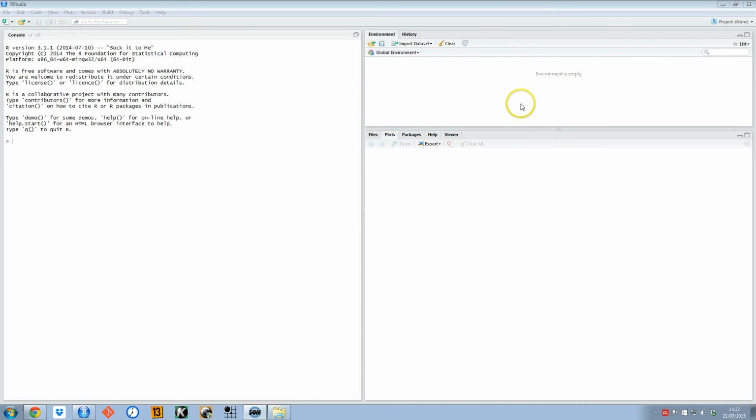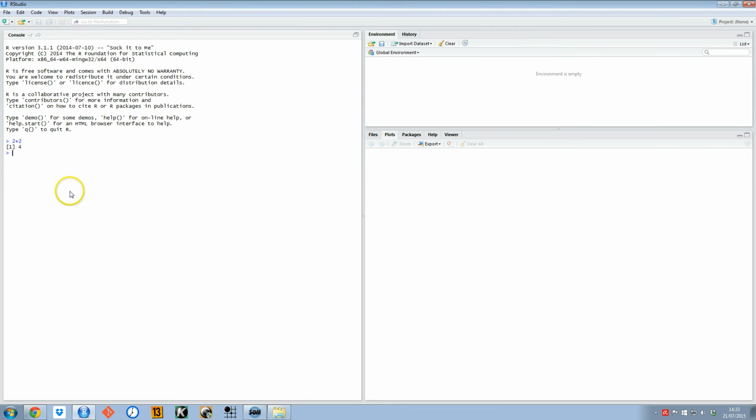The upper one will contain data as we start to work through examples of flankr, and then when we come to do plots, they will appear here in the lower right. So we enter commands on this command line, which starts with this right-facing arrow. Any command we enter here will be interpreted by the R programming language and executed accordingly. So for example, we could enter 2 + 2, hit return, and it gives us the solution 4.